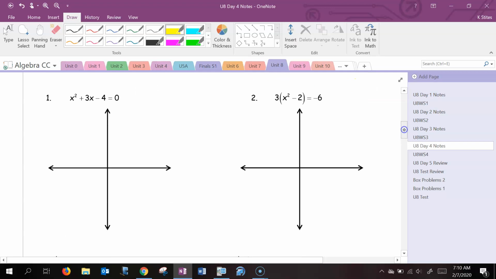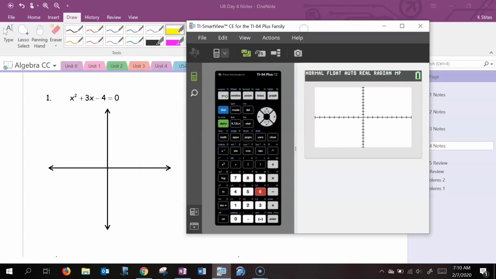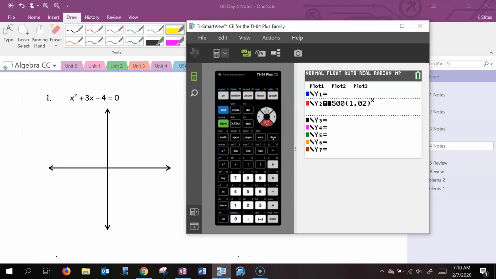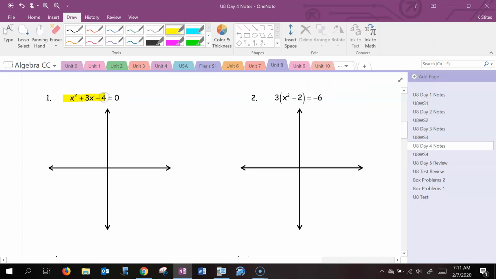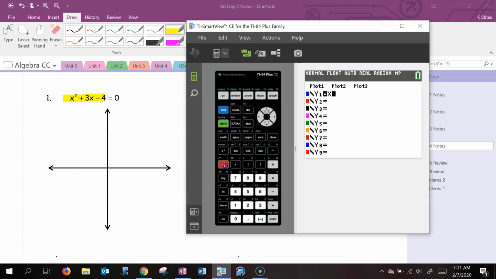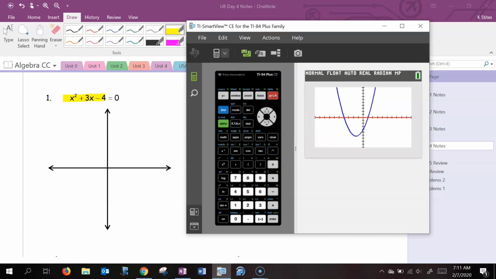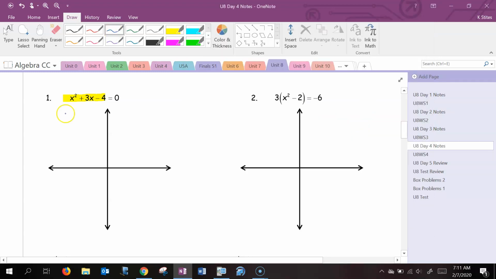Okay, so here's how we would do this. We'll take our calculator. Y equals, I'll clear out what I have here. Y1 will be this part right here. So we'll go ahead and type that in. And then Y2 is just what's after the equal sign, which is the 0. You do need to put that 0 into your calculator. Okay. And then we'll go ahead and graph. So notice we have a horizontal line over the x-axis as well as a parabola here. So we'll go ahead and graph or draw that now.